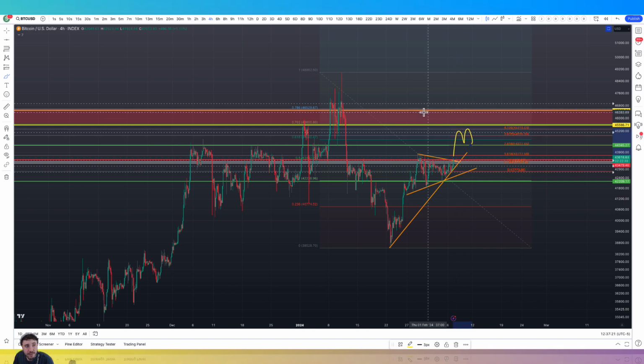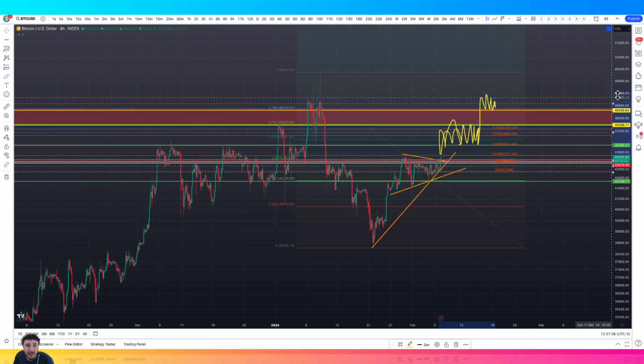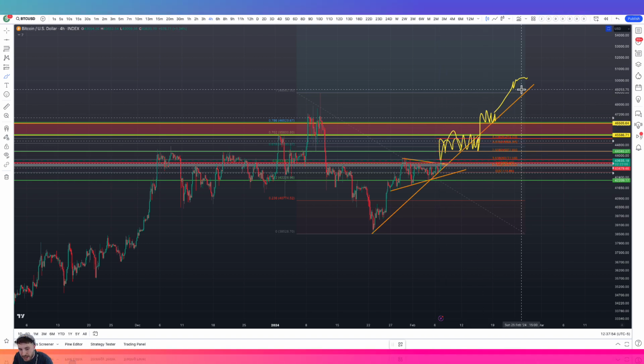And then our next step is clearing this red zone here, this red resistance at 45.6K to 46.5K. If we come up, hold above here and kind of ping pong back and forth, we're in our new range. Then the goal is to break above here and hold support. It will then be likely we're going to head up to test the 50K region. And then we can drag this trend line over like that. If we can maintain this stair step ladder up, we could see 50K by the end of this month if it can maintain this trend.